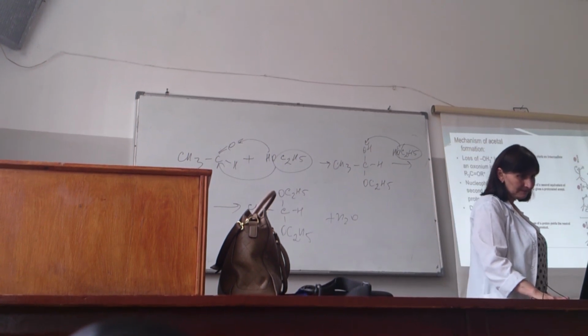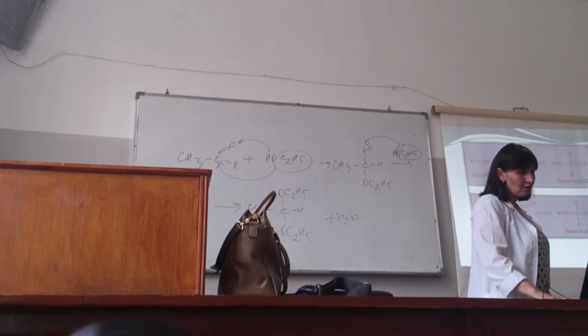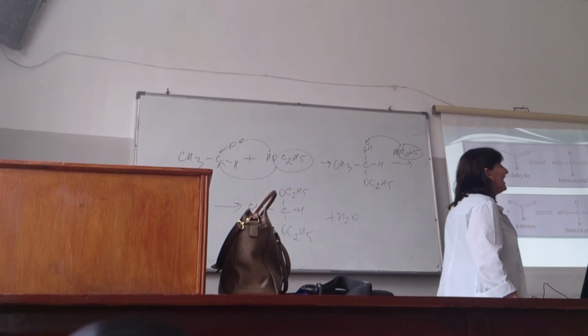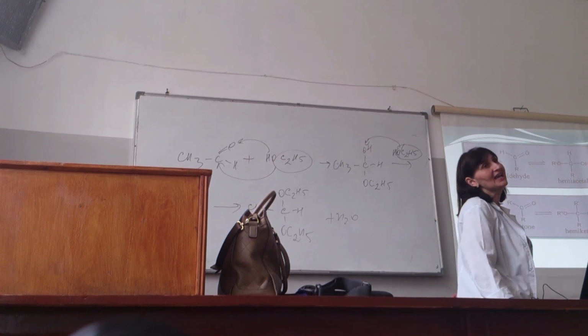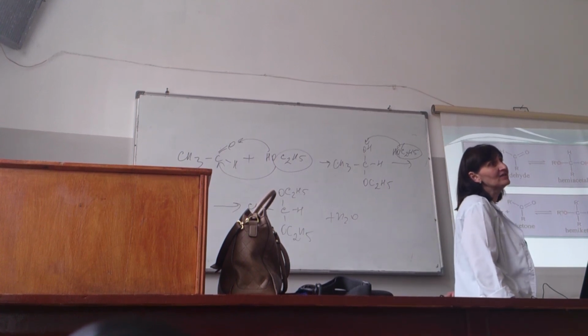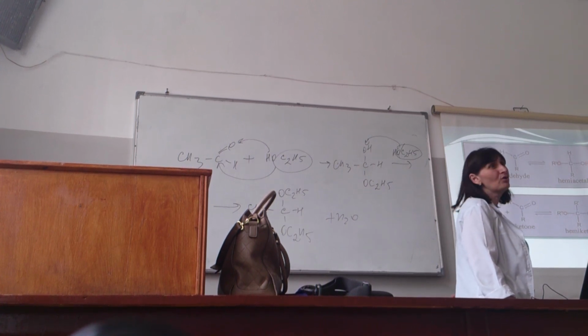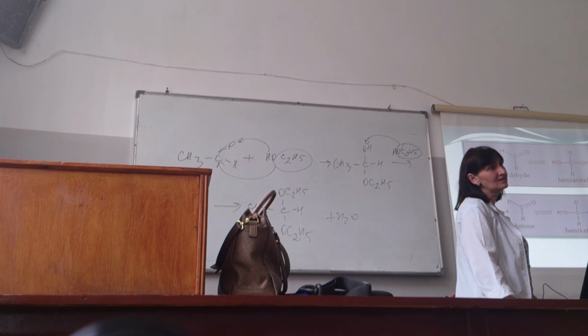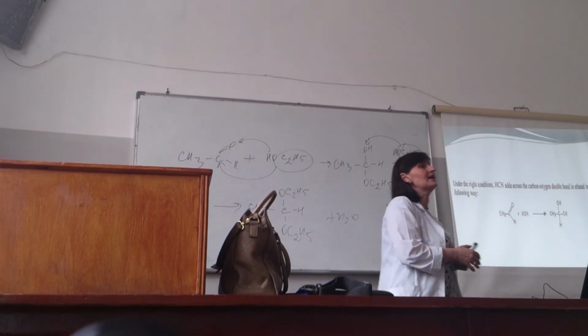This is acetal formation. Once again, alcohol and aldehyde always give hemiacetal, alcohol and ketone give hemiketal. So the mechanism in both cases is the same. Oh, I forgot cyanohydrin. I'll give you that.